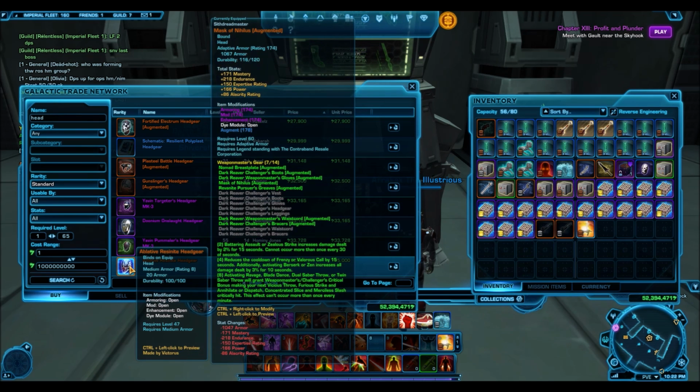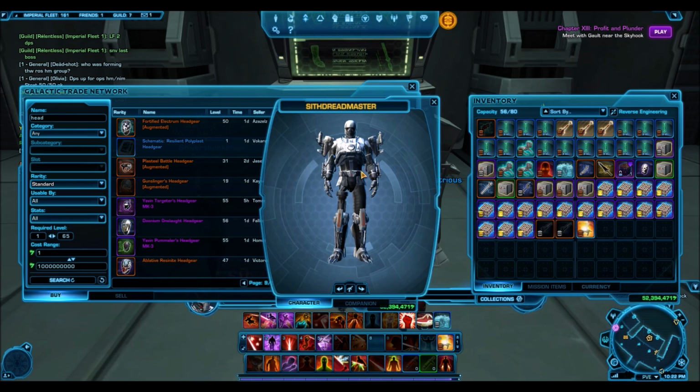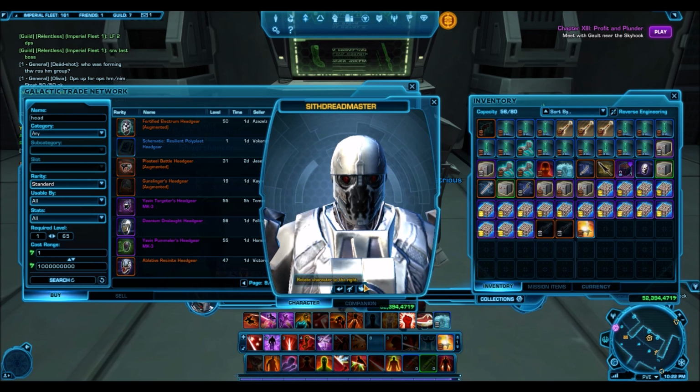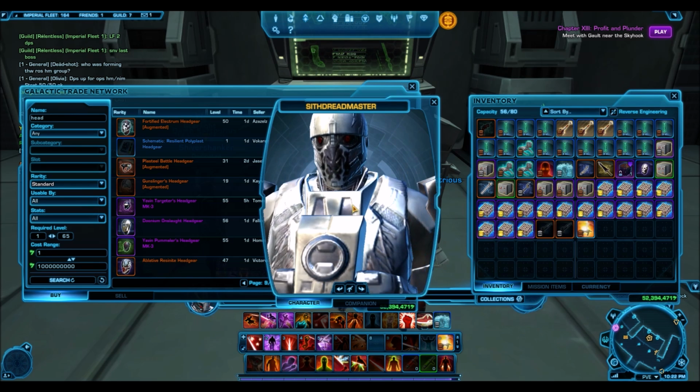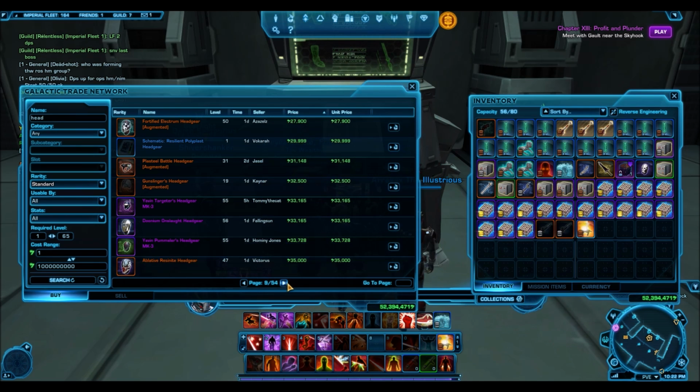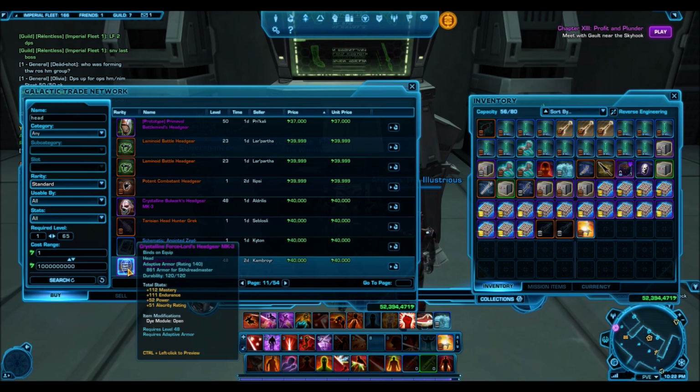You have the ablative resonite headgear over here, very Sith, very menacing looking helmet. And once again, I can't highlight this enough, affordable prices, very cheap, usable by almost anyone. As you can see, there are some level requirements, but still, I'm certain a lot of people, as they level up their characters, the leveling requirement shouldn't be an issue.